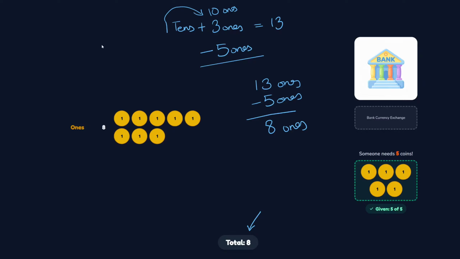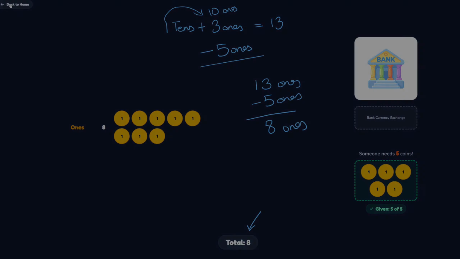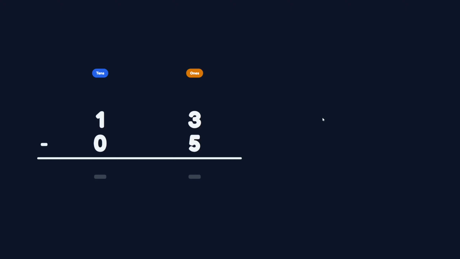So now let's look at it from a problem perspective. We'll solve the same question that we solved initially. You have 13 of something and someone is asking you for 5. We always start subtraction from the ones column. This is the ones column. But do we have enough? We only have 3 in the ones column and someone is asking us for 5. So what would we do? We'll go to the tens column to see if the tens column has something for us which we can borrow. And here we have a 1 that can be borrowed.